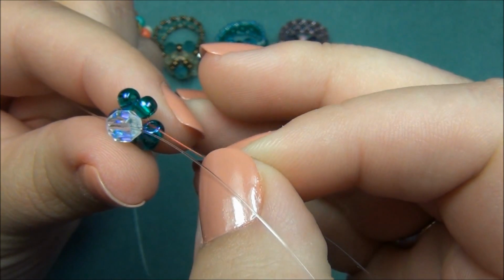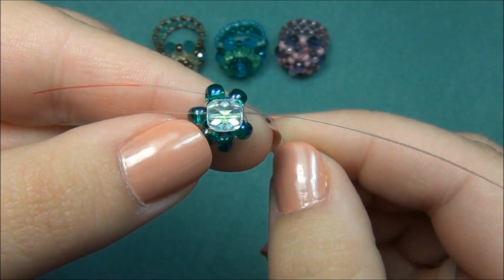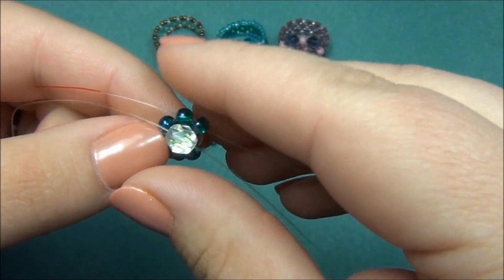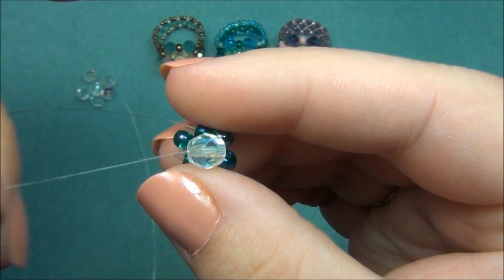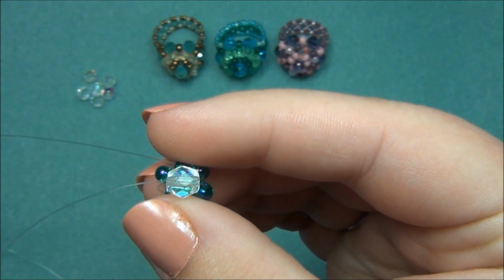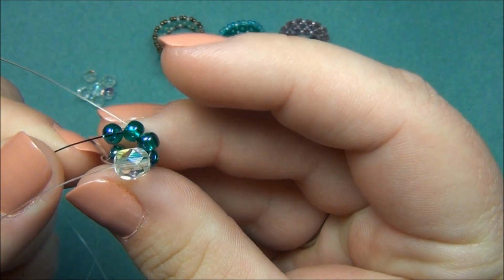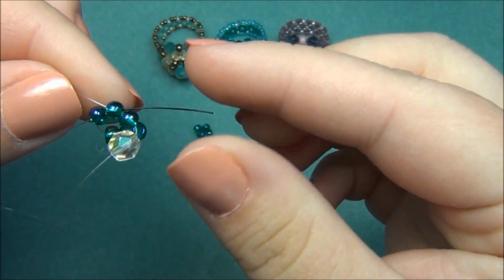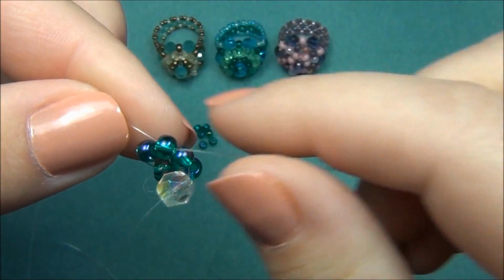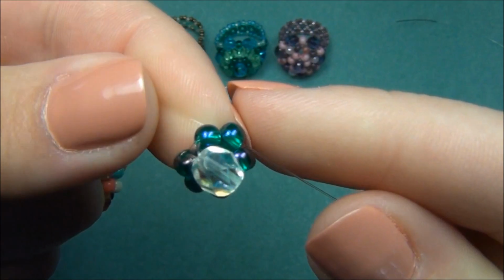I'm going to take this string and go through 2 of the seed beads, and I'm exiting out the side here. Pull this through. Now I'm going to take my other string, the black one, and go through 2 seed beads also. So through this one and this one, and pull it. Now both of our strings are exiting out of the same bead.